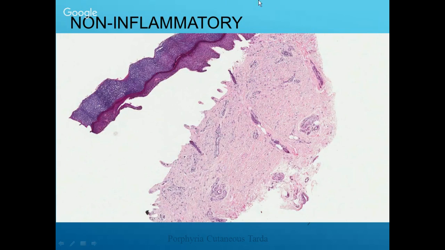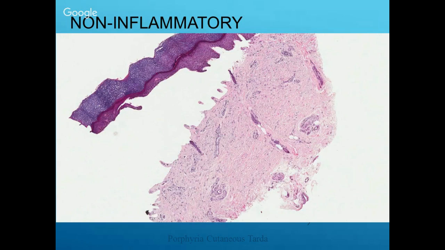In PCT, the classic features that they talk about, one is festooning. So what do you mean by festooning? What happens in PCT, the skin is very sclerotic. So the skin is very thickened actually. And because the skin is thickened, this dermal papillae, so this is actually a dermal papillae, and it retains its outline actually. So when the dermal papillae is retaining its outline, that is known as festooning.